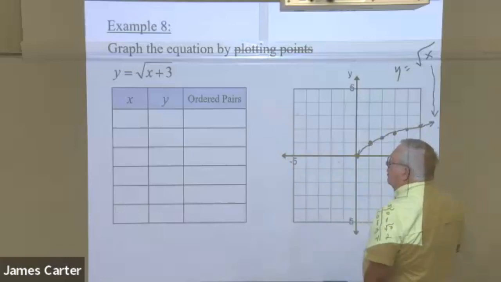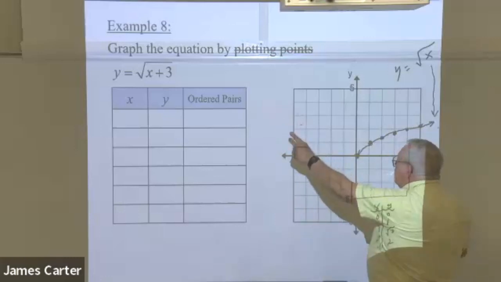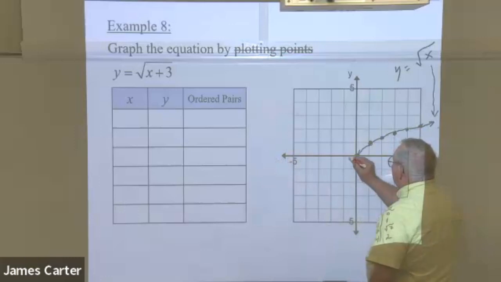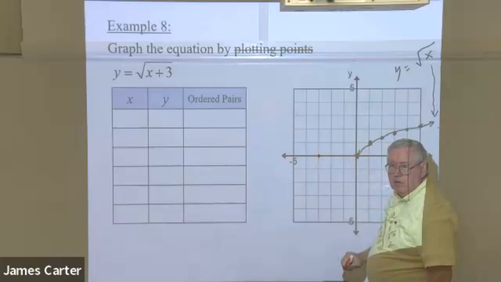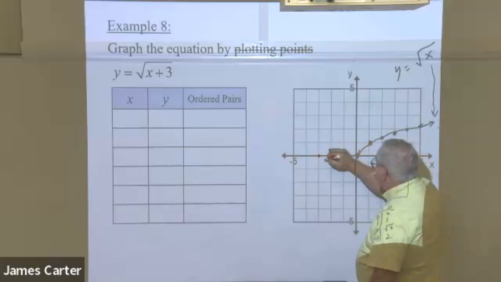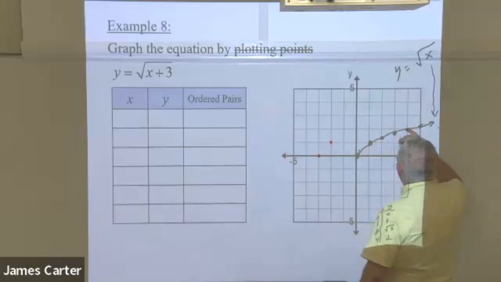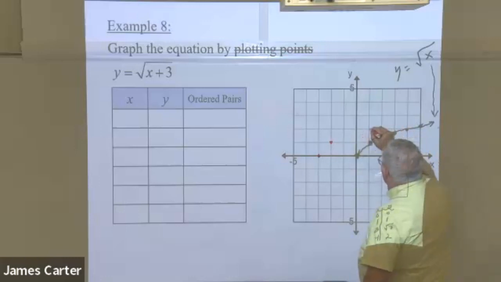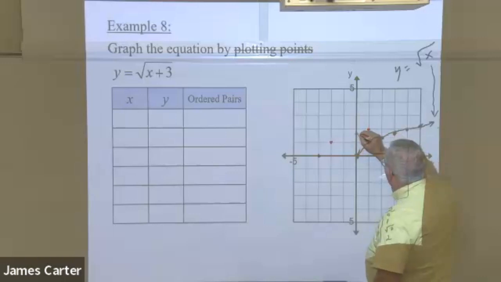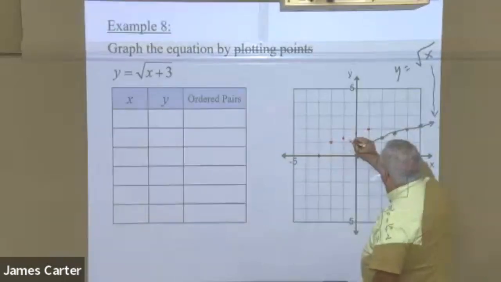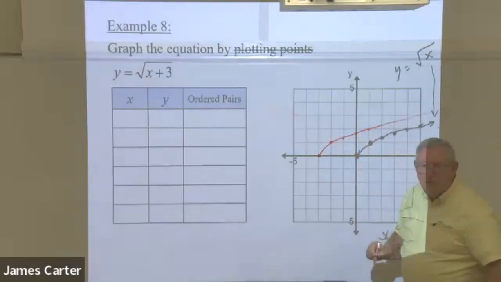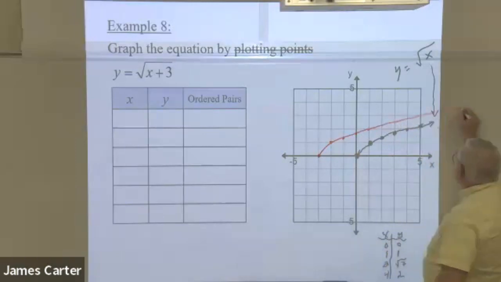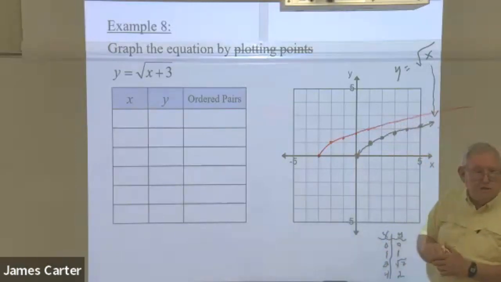Well, just in rough numbers, since that is plus 3, then I'm going to go negative 3. 1, 2, 3. This point goes to there. This point, 1, 2, 3, goes to there. This point, 1, 2, 3, goes to there. In turn, here, this thing is now going to look like that. It's actually kind of flattened out a little more in the distance.